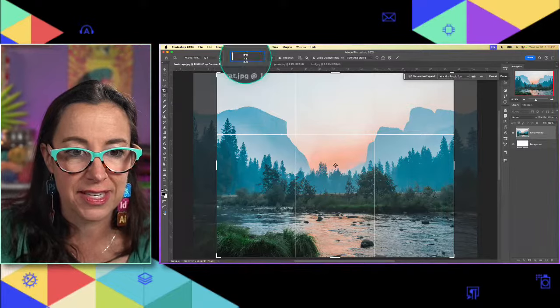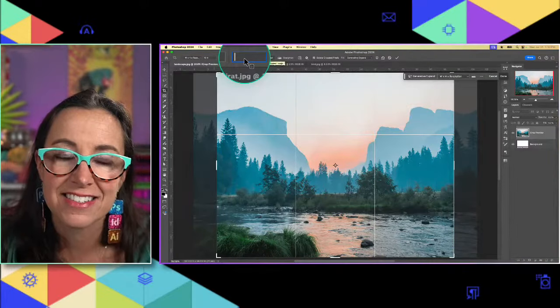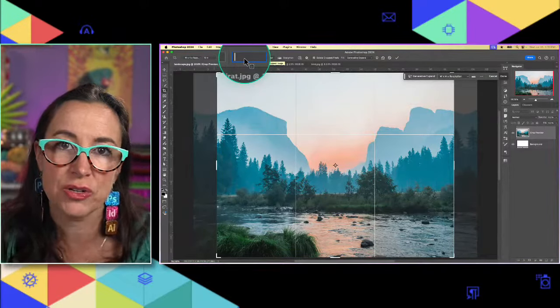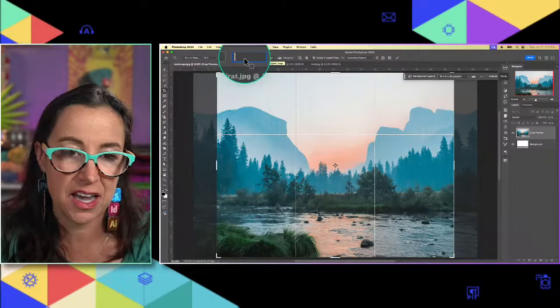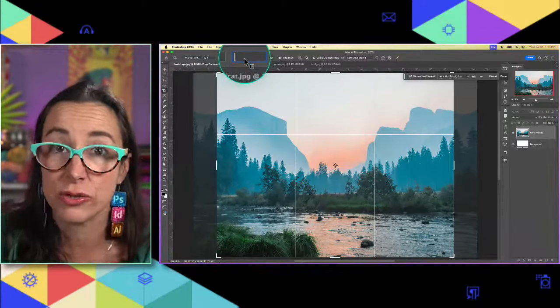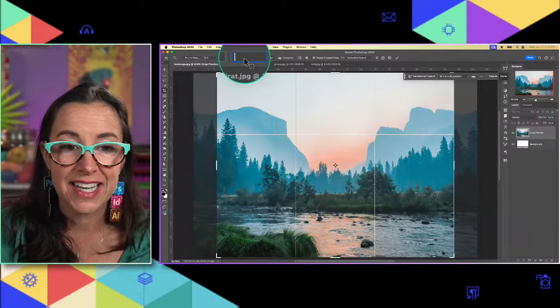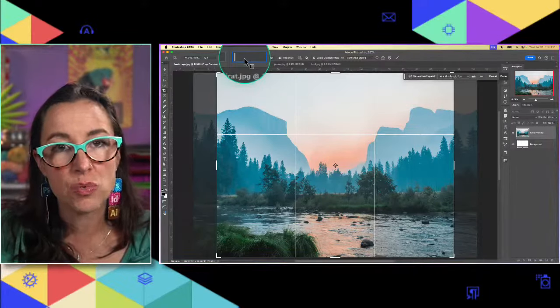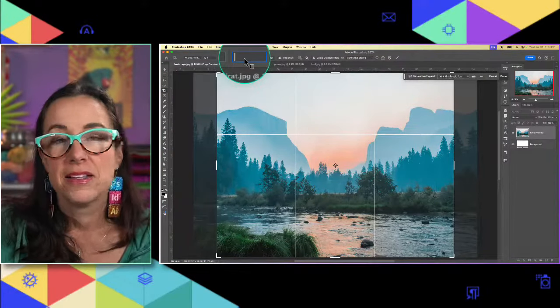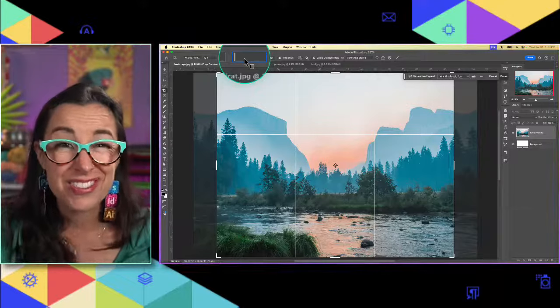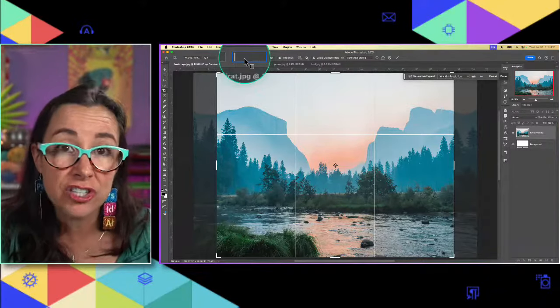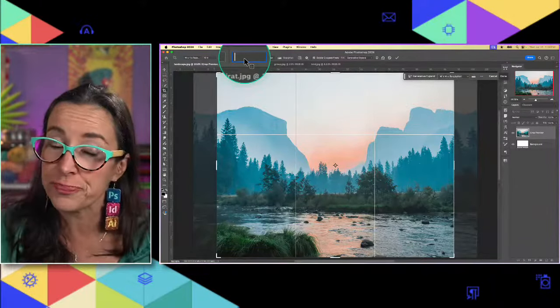Then there's this box here. And this is where Photoshop's asking you to put in the desired resolution. And I always tell people when you're new to this, just leave it blank. Actually, most of the time you can leave it blank because Photoshop will do the math and figure it out for you.